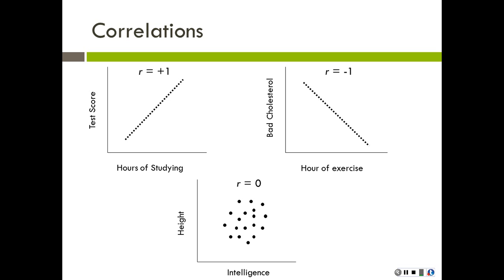So this is what it would look like if you have a correlation of 0. They're all over the place. There's not really a systematic relationship between intelligence and height. So the correlation is 0 because there's no relationship. It's very weak. So again, remember, the closer it is to 0, the weaker it is. And the closer it is to 1, the stronger it is. In fact, these are perfect correlations. They're not in real life, but this is what a perfect correlation would look like. Straight line. Okay, so we know how to interpret correlations.